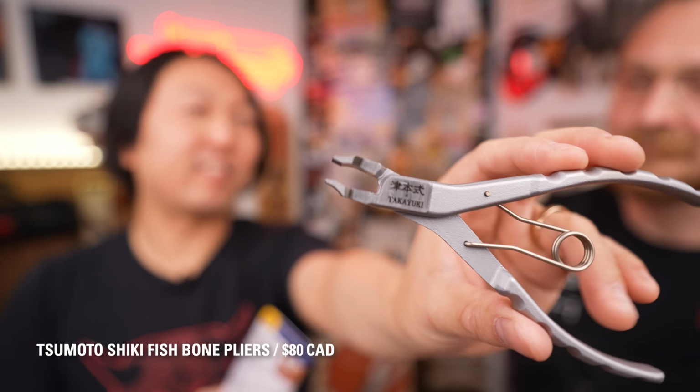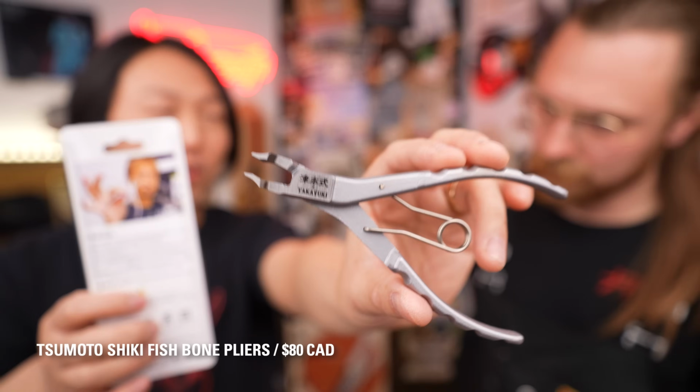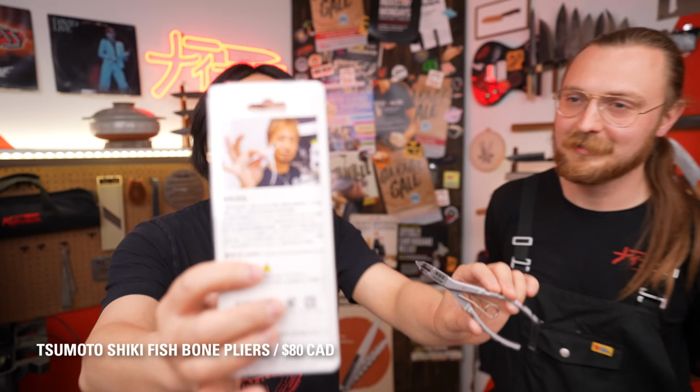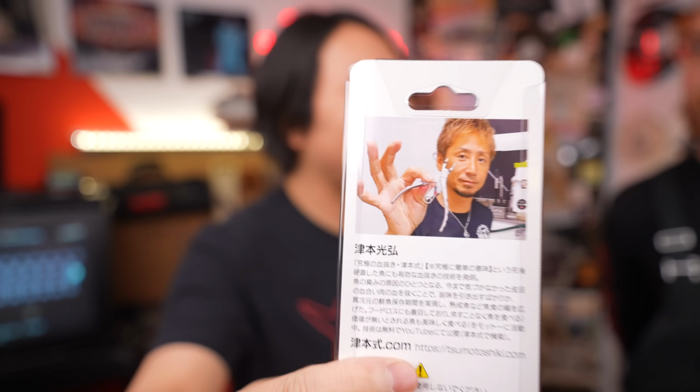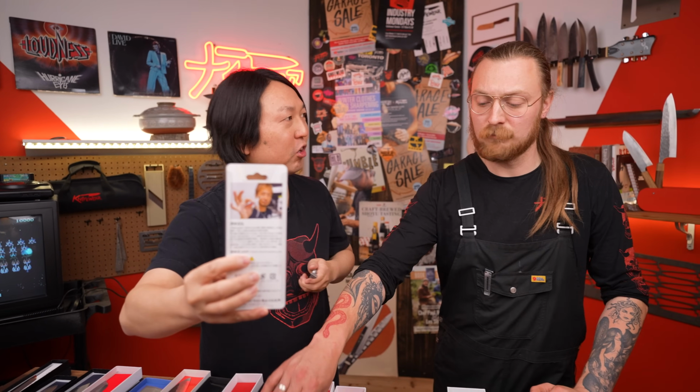But this is designed by this dude. Oh, I see. Him. He is a kind of guru of ikejime in Japan. If you know any ikejime, the term ikejime is this: to treat the fish, like how to treat the fish. So he came up with the old techniques to do ikejime, and also a great way to drain all the blood from the fish. Yeah. Which helps it last a lot longer. Yeah, exactly.